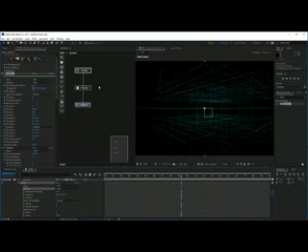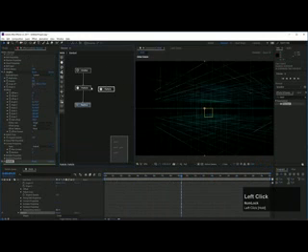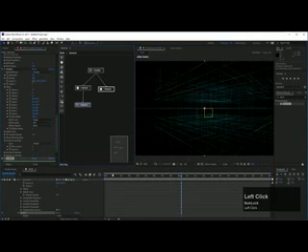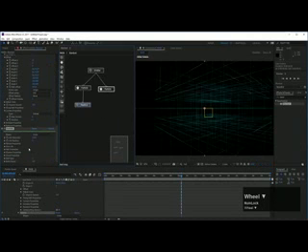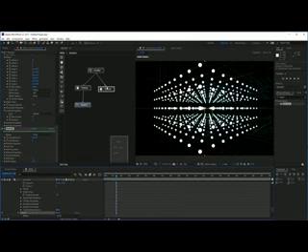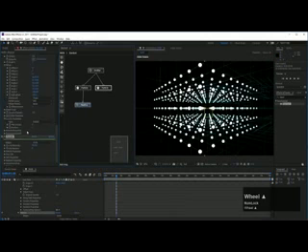Now it's time to add a few more particles to my system. To add new particles, I simply click on this symbol here which says particles, and now I get a new particle node. Now let's link this node to our emitter, and let's select this particle system and also change the lifespan to 20 seconds, and then you see we have another set of particles, and this set of particles is now aligned with our emitter grid. I will quickly rename these nodes because otherwise it will get a little bit confusing.